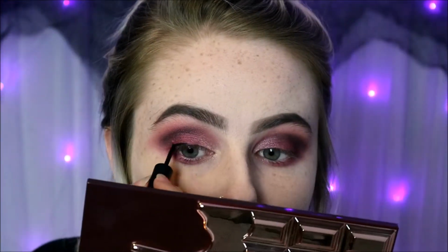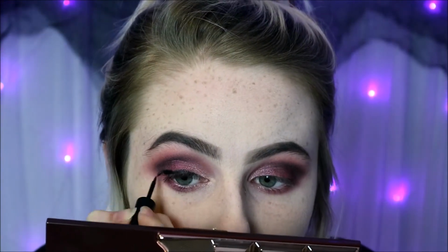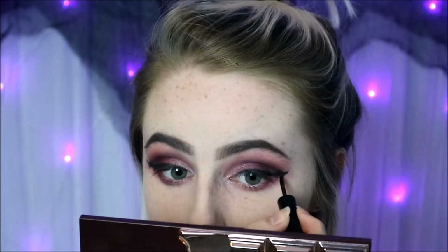So I then decided to add some eyeliner, but instead of just doing a normal flick, I decided to do eyeliner in kind of the shape of a bat. It didn't turn out amazingly, but I am still quite happy with it. Oh, and I forgot to mention that I did add some of the black eyeshadow from Soph's palette in my crease as well, just to darken it up, which I've done for pretty much all of these.